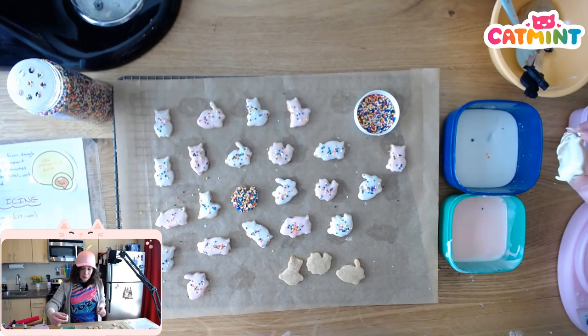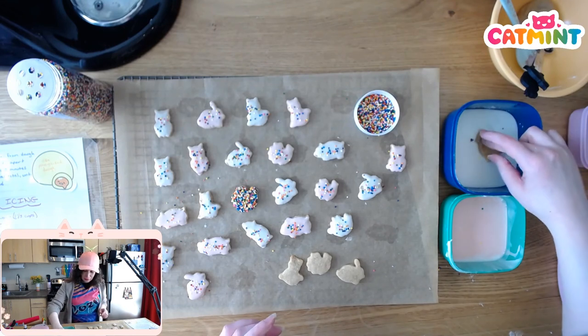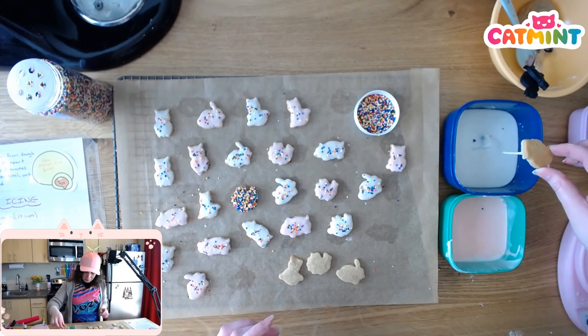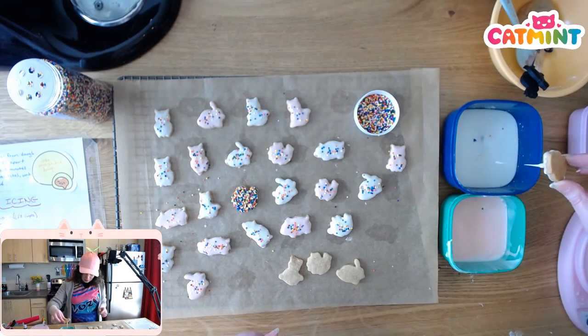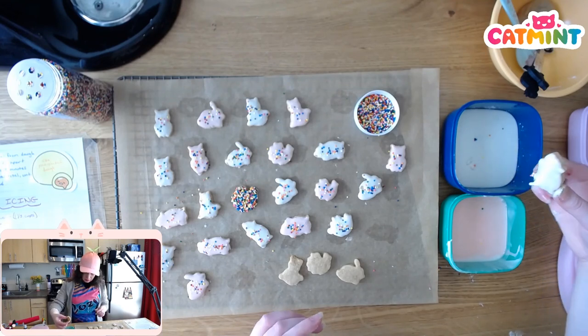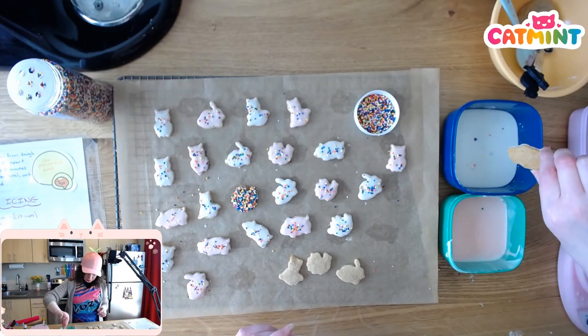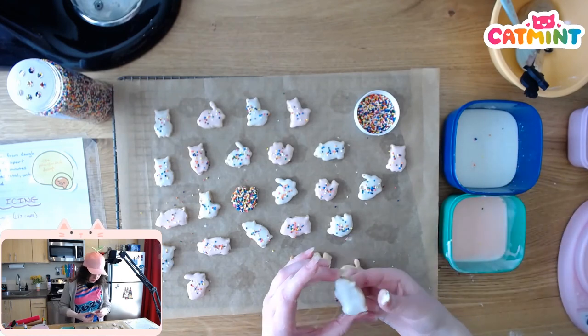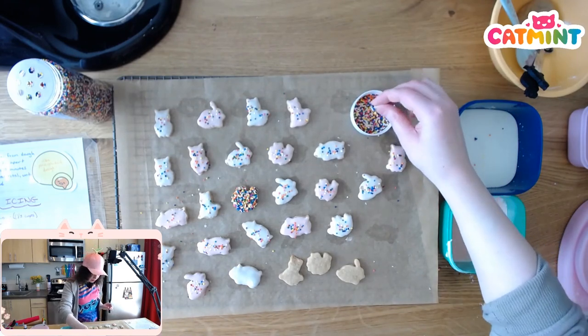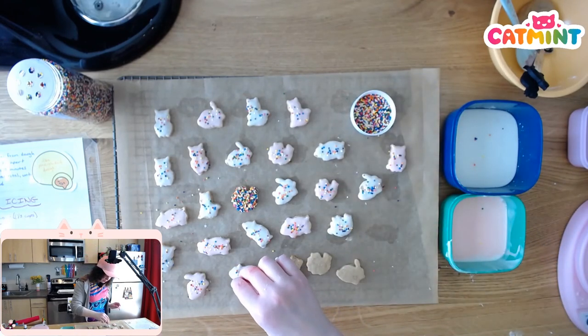This is a lot of fun though, I will say. I've done this like 3 times in the past couple weeks, and this is really, really fun. If you have an opportunity to try the recipe at some point, I highly recommend it. Just look up Sally's Baking Recipes Animal Cookies, and it should be right at the top of your search results.